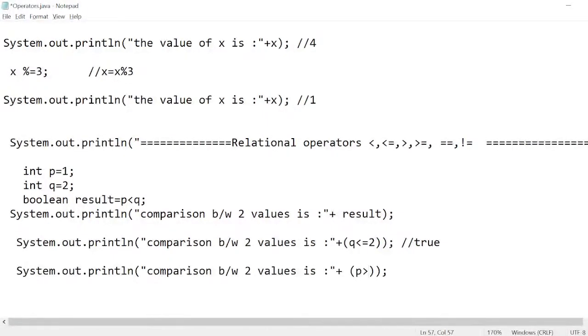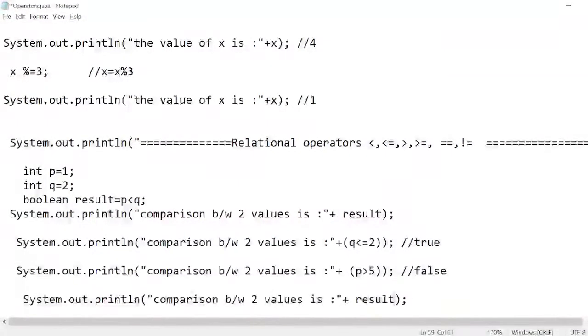Then p is holding the value, and I am doing greater than or equal to, p less than or equal to. So now is this true or false? This is true.